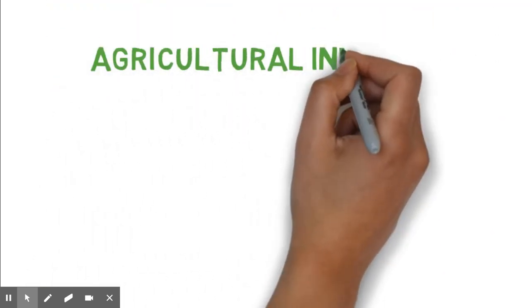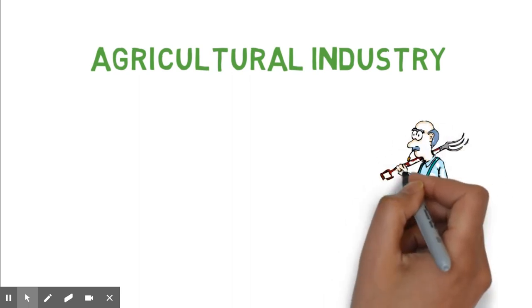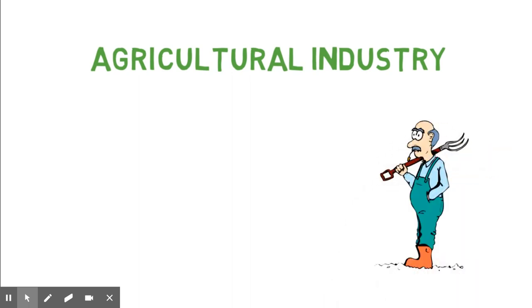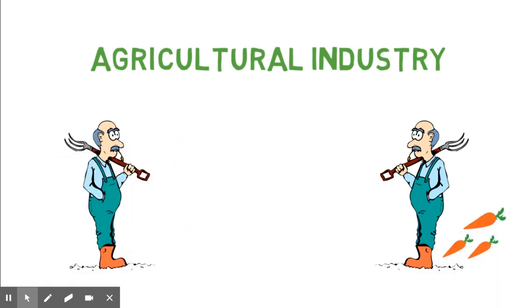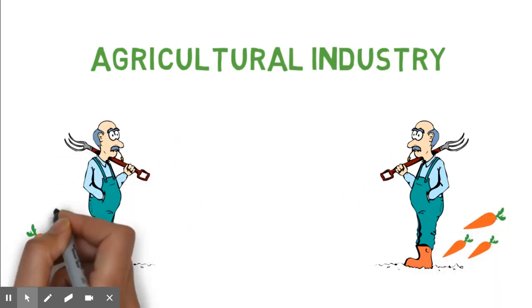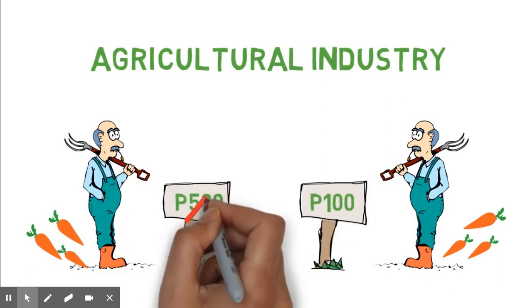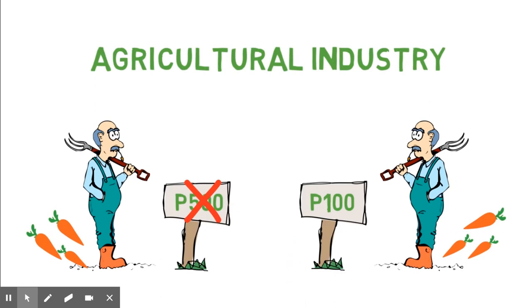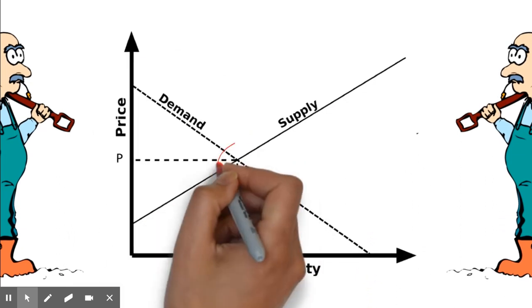The agricultural industry probably comes closest to exhibiting perfect competition. In this business, there are a large number of producers and they produce a homogeneous product. One farmer's carrots are very much like another farmer's carrots. It would be a bad decision for any farmer to set a higher price. As a result, no individual producer or farmer can control the price. The price is set by the interaction of supply and demand.